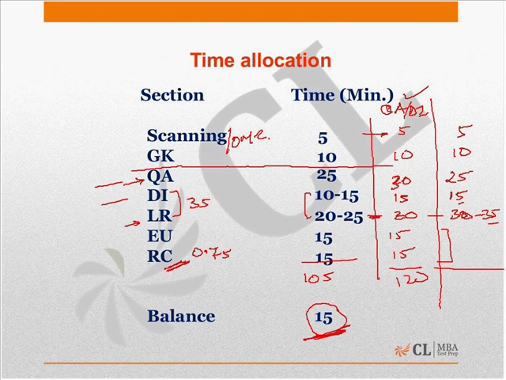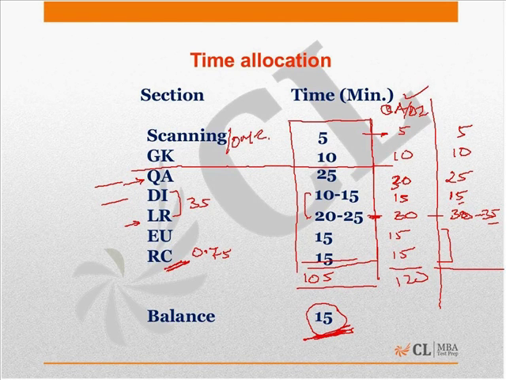So depending upon what is the comfort level, you could go by this method, which means you do a bare minimum in each time slot. For each section, you spend a bare minimum time, which ensures you will definitely clear the cutoff and maybe even go beyond the cutoff in most of them. The remaining 15 minutes in the end, you choose to either use it in LR to maximize your score or Quant to maximize your score.